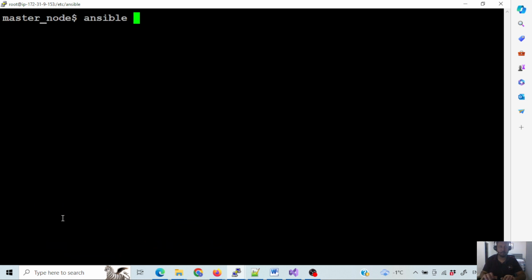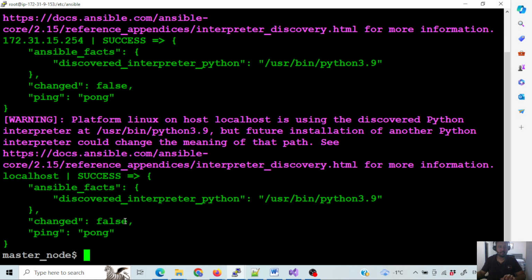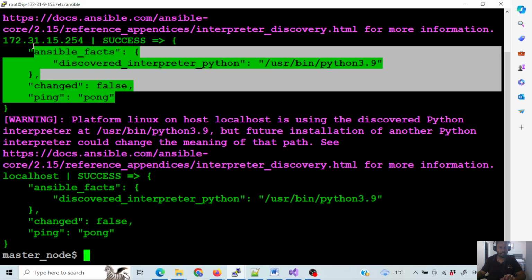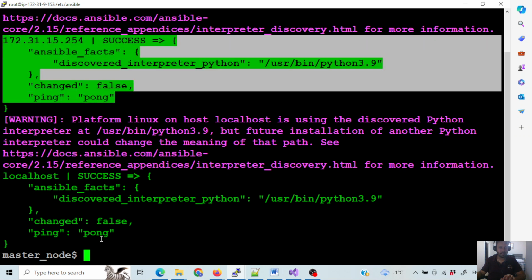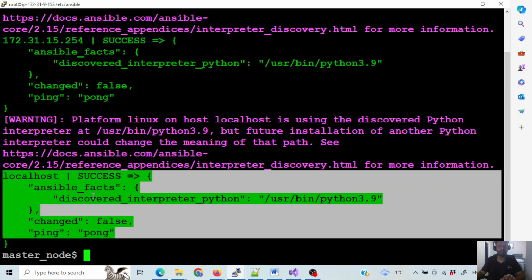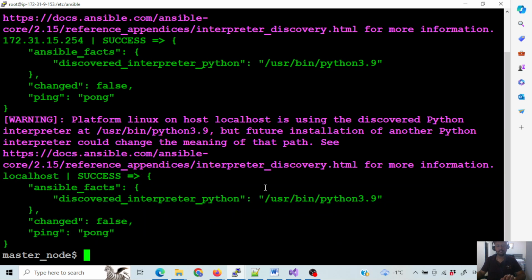We need to perform ansible all -m ping. See, now ping pong is happening on the server host and localhost as well. So this is the main SSH setup. Once this is done, we can perform several kinds of things.